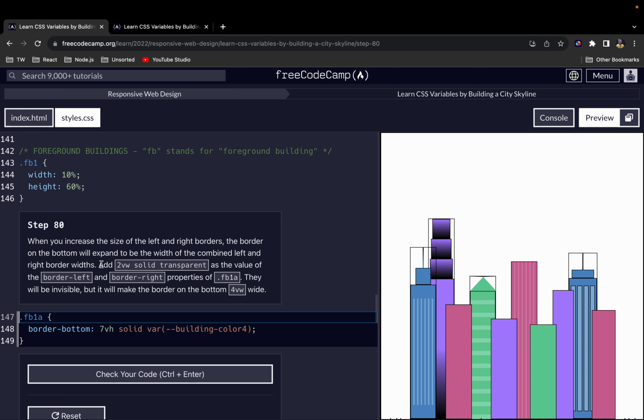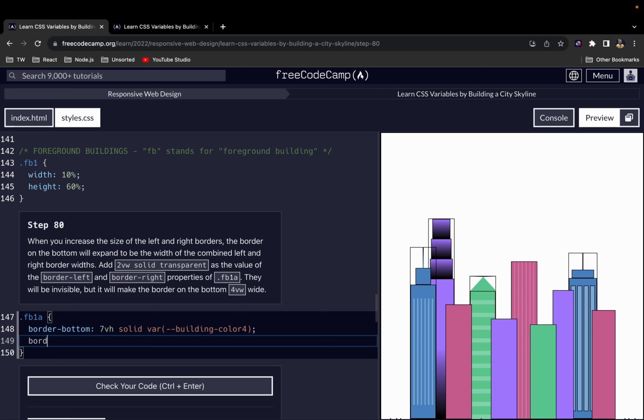Okay, so first let's add 2VW as the value of the border left. So let's say border left, let's say 2VW solid transparent.